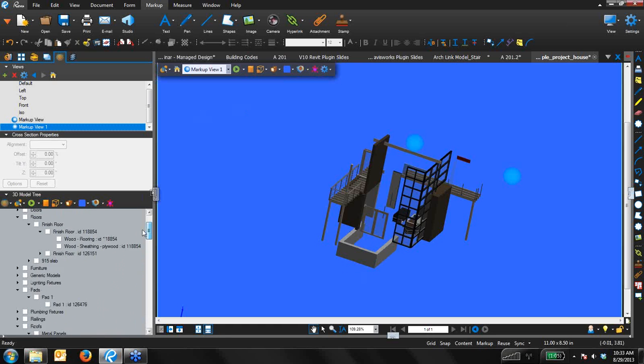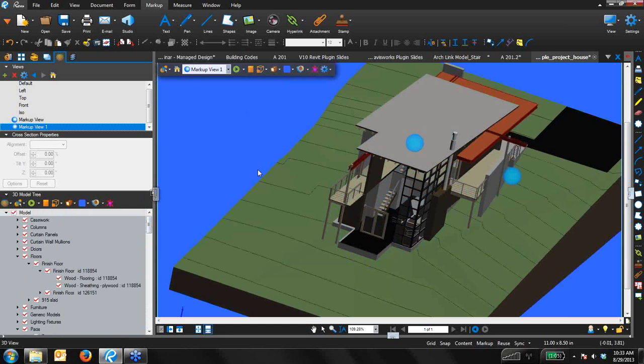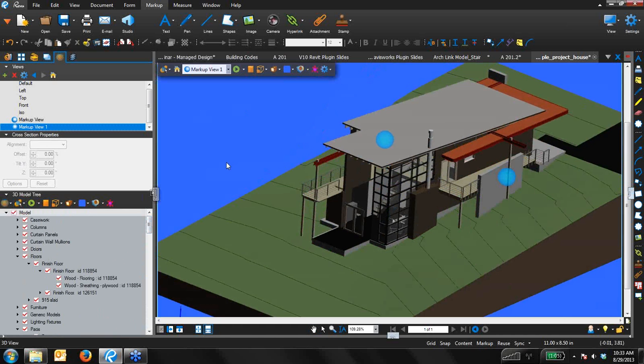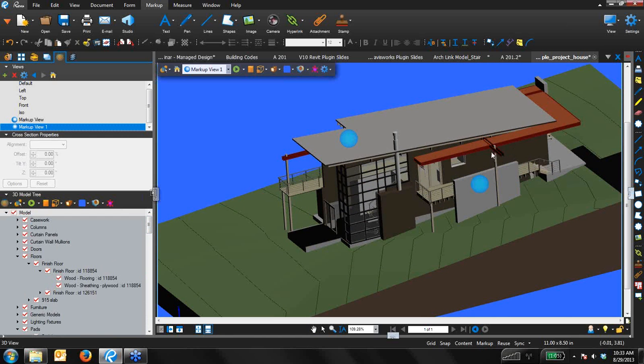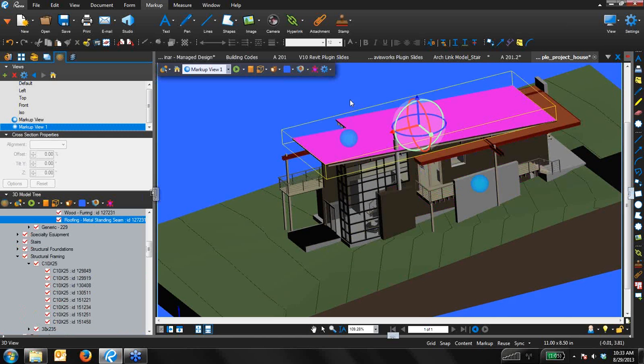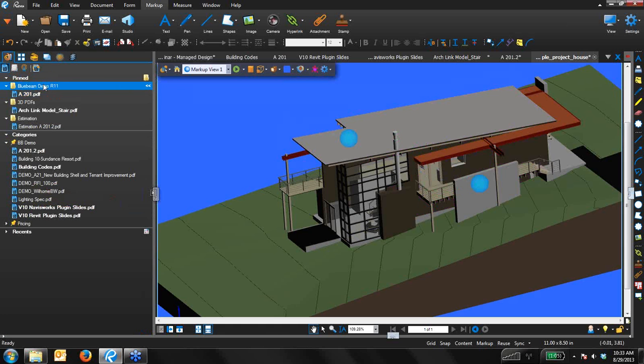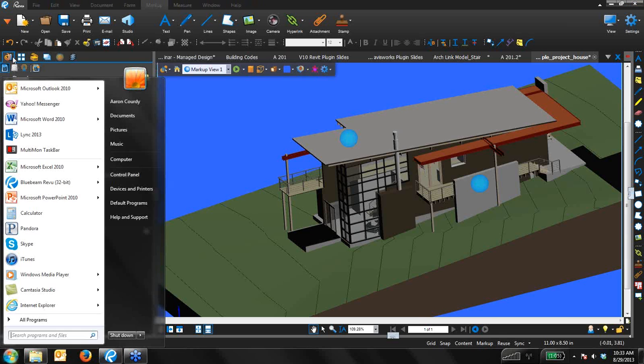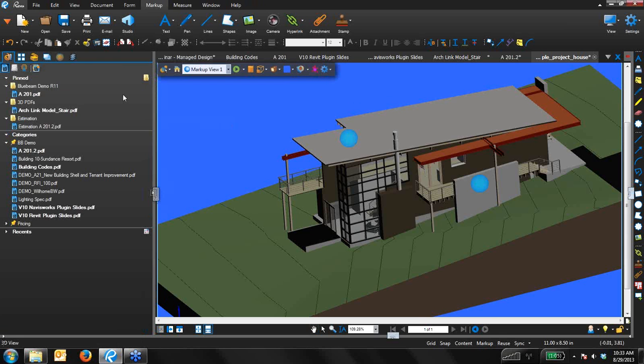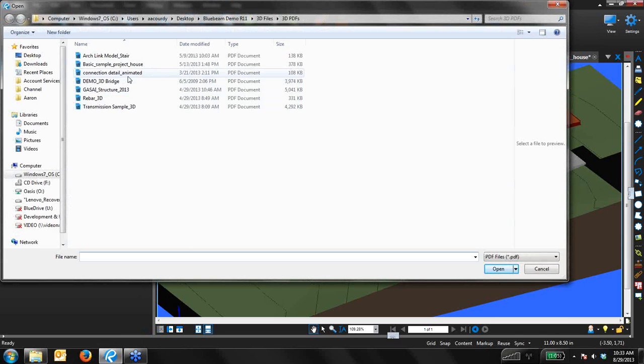No problem. So that's kind of the basics of 3D PDFs, of what it's capable of. That model information is very key. Have access to this information here. Well, let's go ahead and take a look at applying some animation, like I was just talking about. So notice I keep going back to the file access, so I can use those PDFs on a regular basis. And I've pinned that folder here.